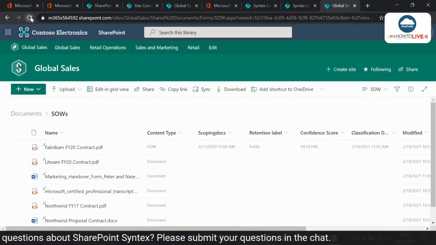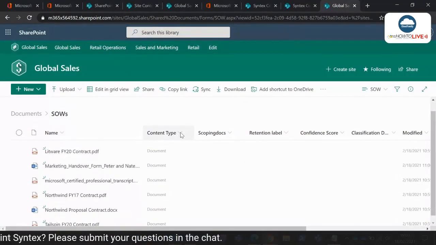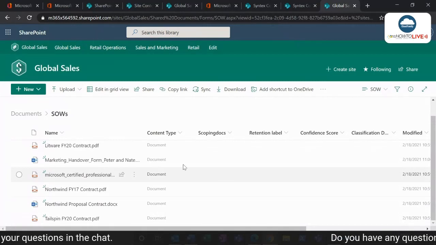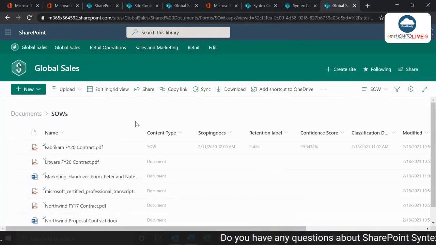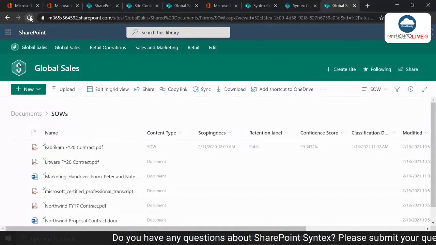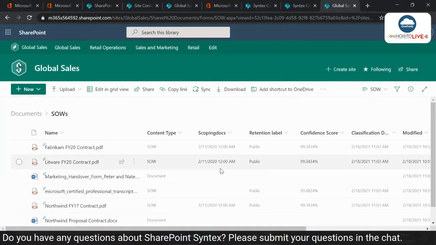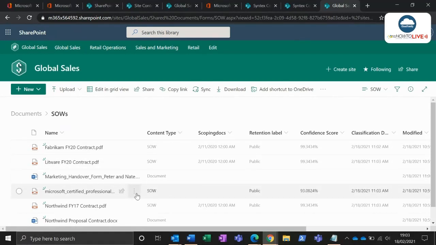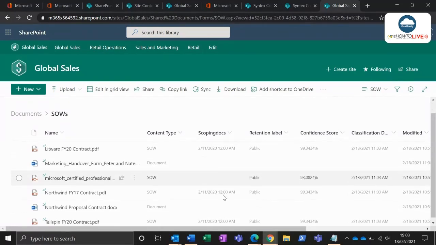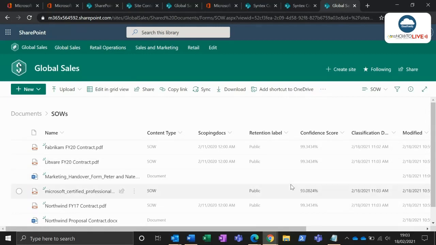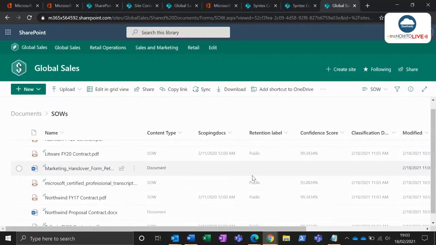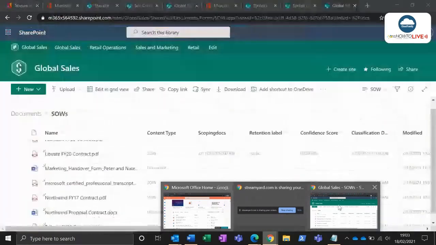If we do another refresh, we will hopefully very shortly find that more start catching up. But we should find that this marketing one, which is our negative example, is not going to be, there we go, we're getting more now. And over the next couple of minutes, all of the positive examples should match and get this lovely extracted data here and content types. Whereas our marketing form remains as a document and has no labeling in that row. So that, my friend, is SharePoint Syntex and document understanding models in a nutshell.